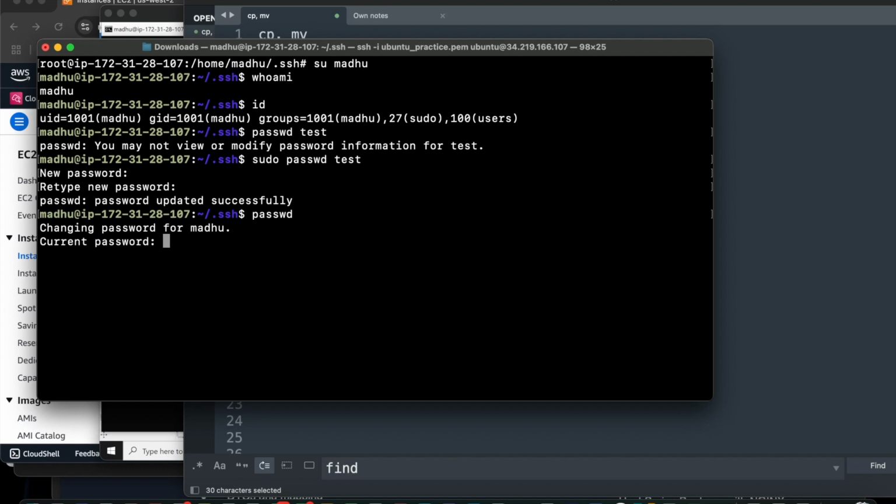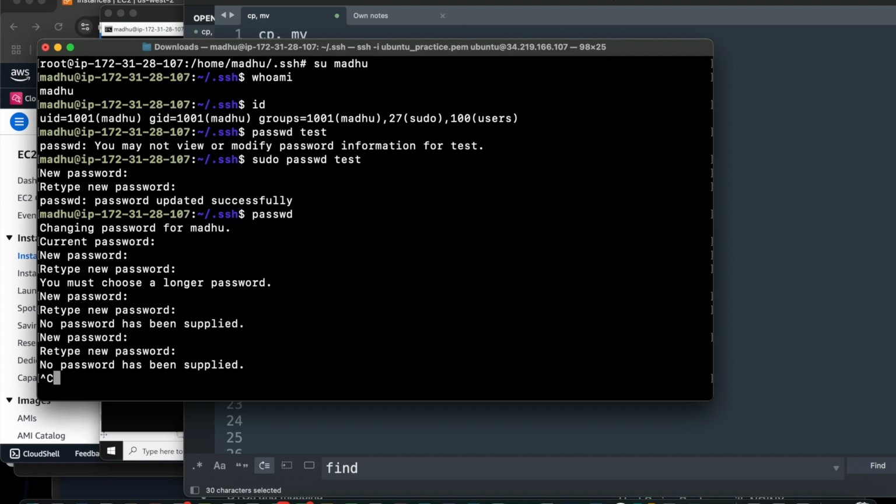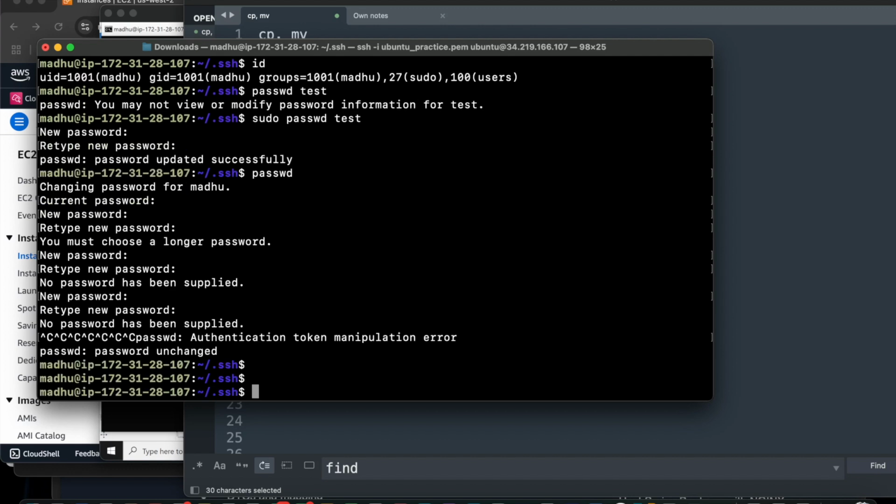It's going to ask for the current password and then the new password. Oh, you must choose a longer one. I'm just choosing a simple password, but it needs to be of a certain strength, and I don't want to change it. That's fine. So this is how you can change it.